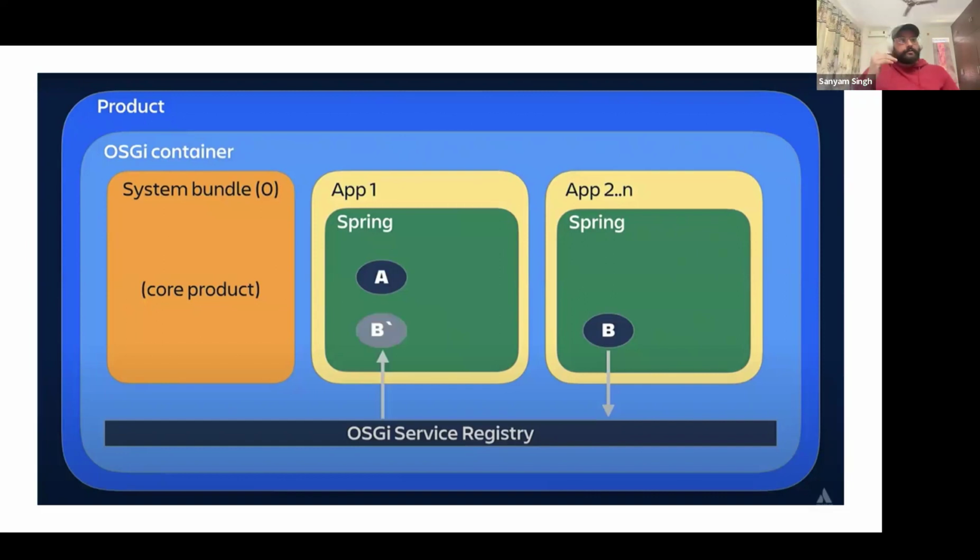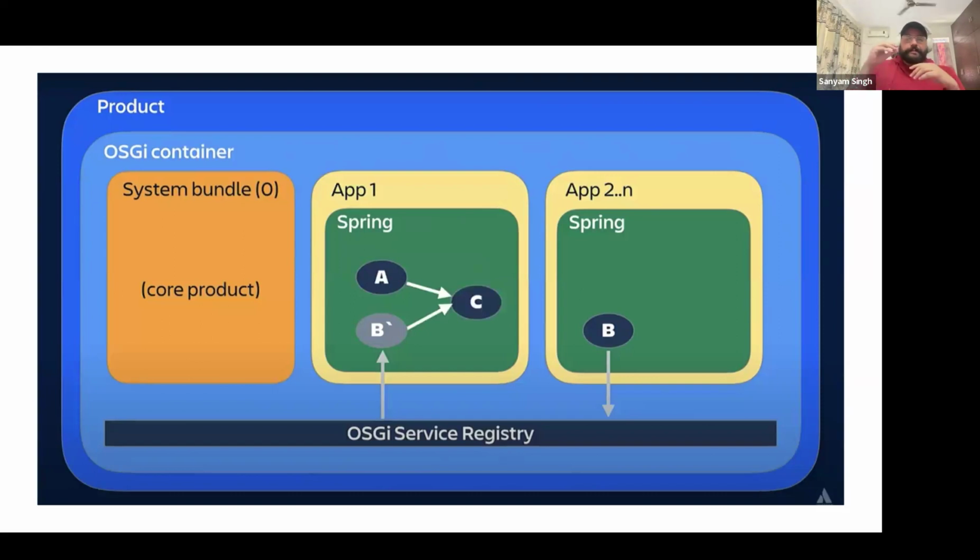It will register it to the service registry, and anytime that plugin one wants to use it, it will call that service registry and ask, okay, give me the class that was exported by plugin two, and I want to use it in my own application. So it will call that service registry and ask for that class. The object that you'll get in your Spring application, in your plugin application, would be a proxy to the actual class that is present in Spring application two.